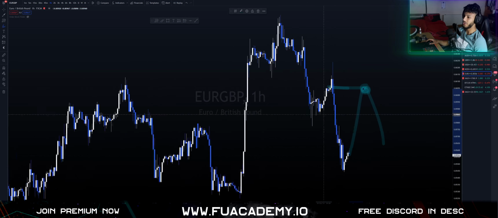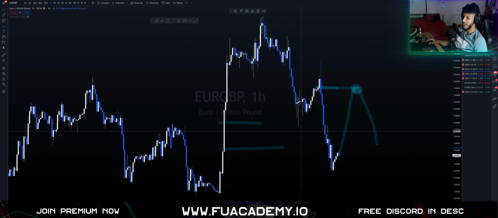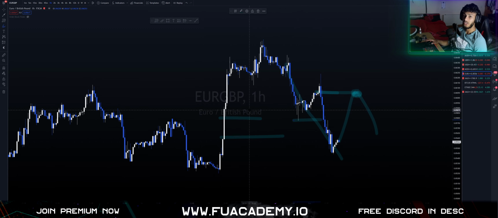This was a beautiful trade all in all because it was fast. Whatever's fast doesn't last. Price came down, filled in, smashed our take profit right here, filled in our imbalances, etc. So that was a beautiful trade all in all. Hopefully you guys gained some value from this. Hopefully you understand now, I've simplified the institutional candles as much as possible for you.